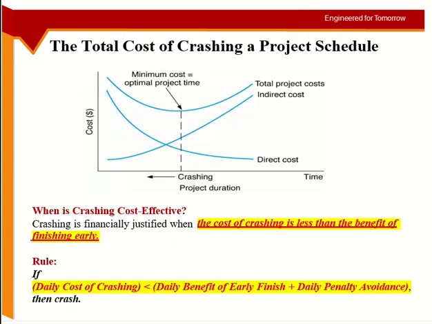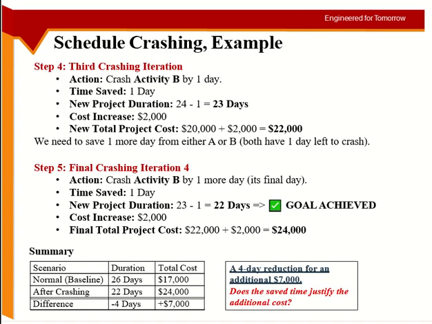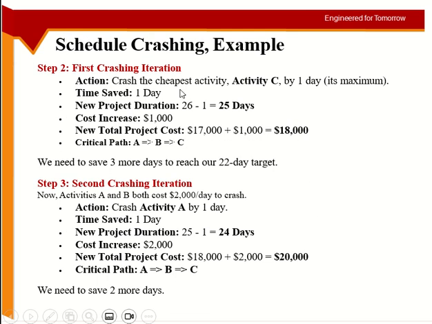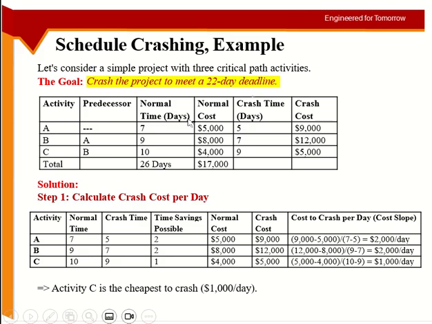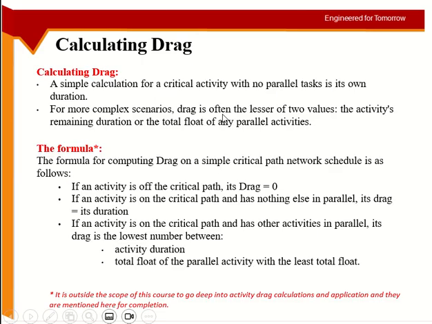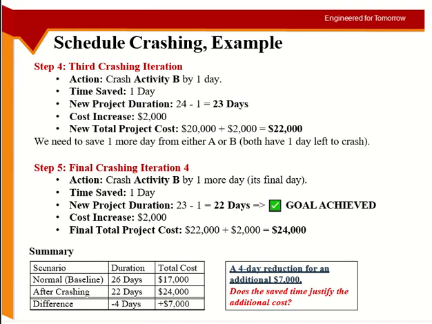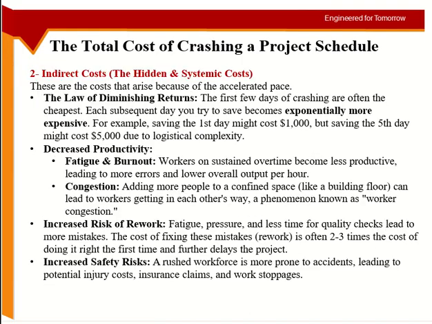Let me see what the project was. They didn't mention the project, but the project could be, for example, a hotel project. The client wants to finish it fast so he can start renting out rooms earlier. The tourist season is coming in, so he wants to prepare the hotel 4 days in advance, so those 4 days he will earn extra money. But now you tell him that for these 4 days you have to spend $10,000 extra.